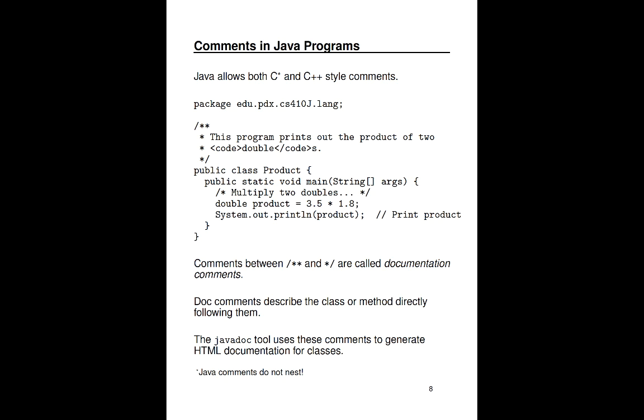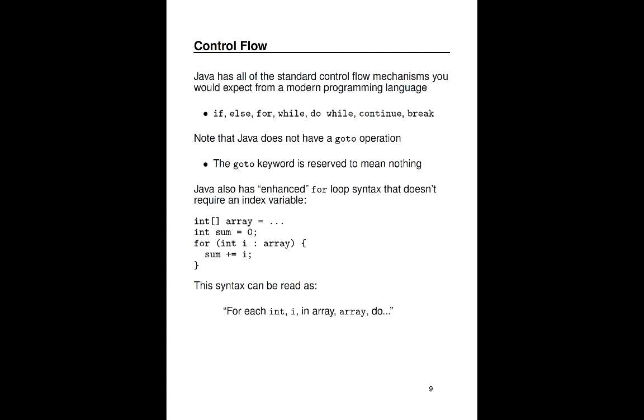Now note in Java, there are these things called documentation comments, and those are comments that reside between a /** and a */. We'll see more about this later, but these documentation comments are important, and they describe the class or method or whatever program element directly follows them. There's a tool called JavaDoc that will extract the information inside of these comments to generate HTML or really any kind of documentation for the classes. And one of the things that this brings is then the ability to have a very well documented set of APIs for your classes by having the documentation right there next to your code.